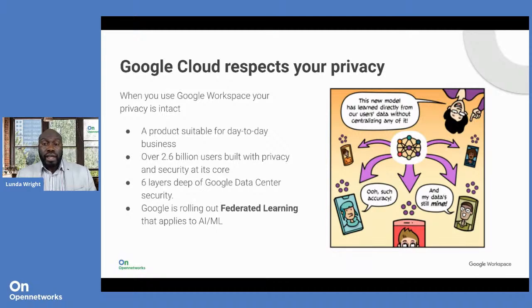You can be assured that those suggestions are the product of a privacy model. That means that you're not leaking information about how you work or proprietary information about your business to other customers that are also using Google Cloud. The way Google maintains this is through a novel process that it calls federated learning, where it gathers information concerning your day-to-day use, anonymizes it and aggregates it, and then sends those results back to your computer or your mobile phone.